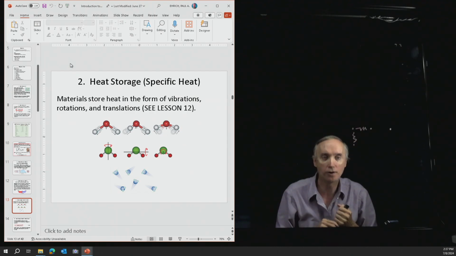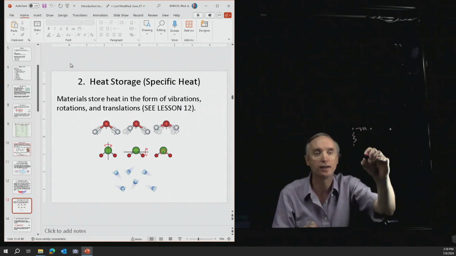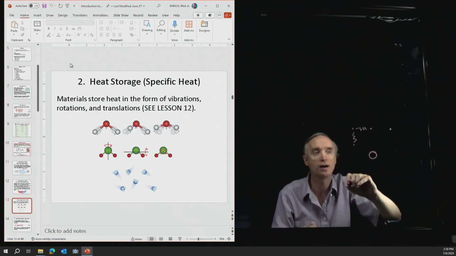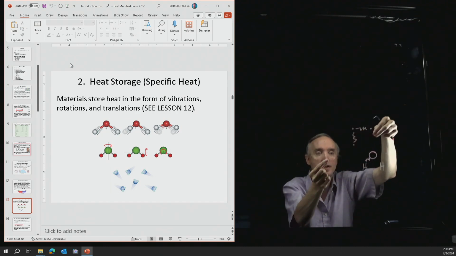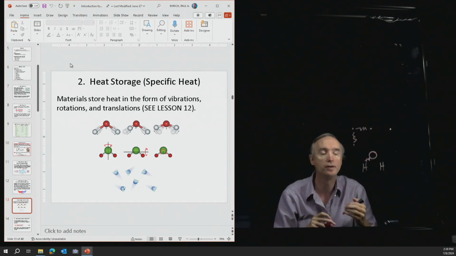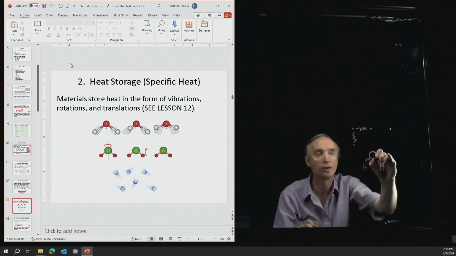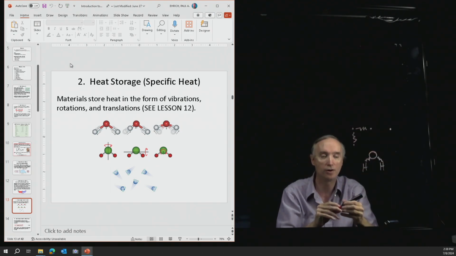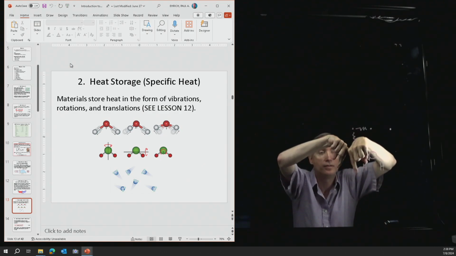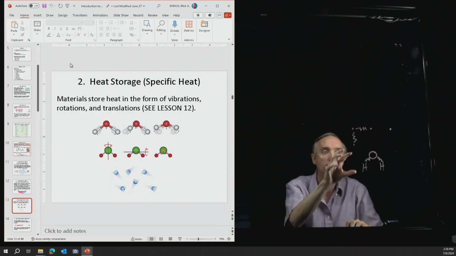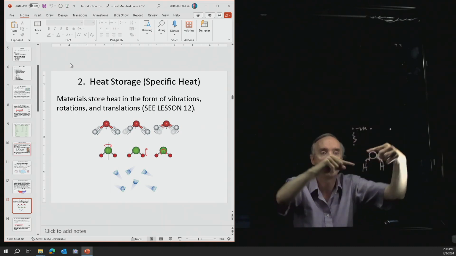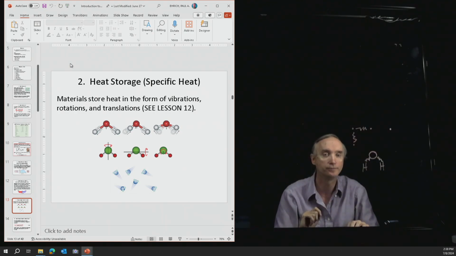Now, in the case of a water molecule, water can store energy in a lot of different ways. So here's the oxygen, and then here's the two hydrogens. So you can obviously see that it could be stretching like this. So that would be one kind of energy that the water molecule could store. But can you also see that it could be doing this? So it could be behaving like a spring and stretching like that. So it can store more energy in that kind of vibration.